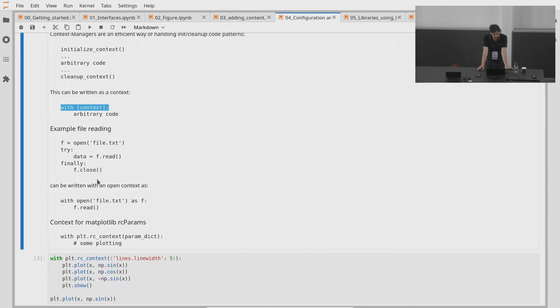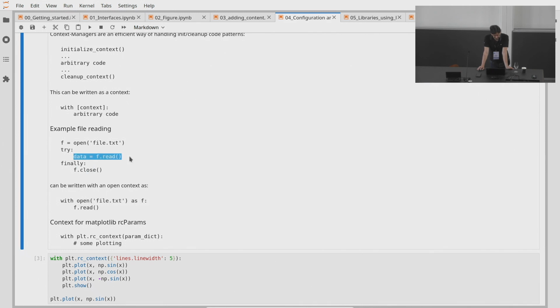Typically, if you open a file, you definitely want to close the file handle in the end. So low level, you would need to write it like this if you want to have correct code and clean up after yourself, but that's really cumbersome, and instead you can abstract this cleanup away into a context.